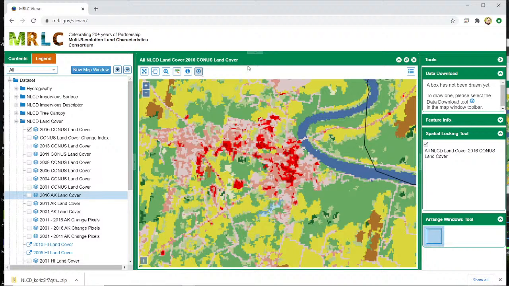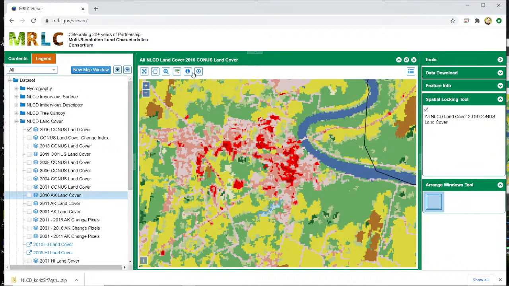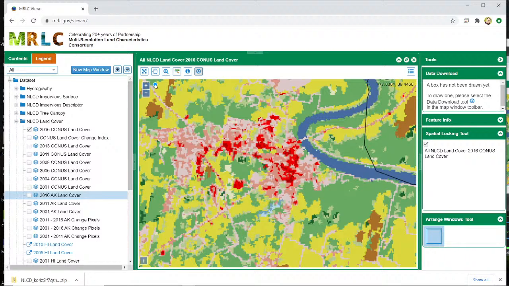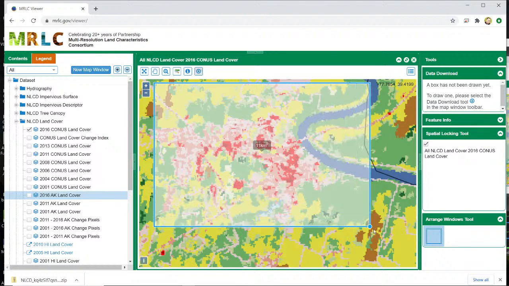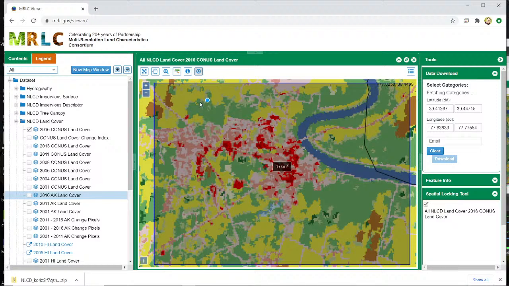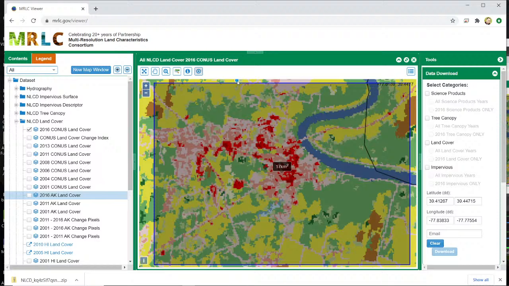There's probably more than one way to do this, but what I want to do is draw a, what does it say? A box has not been drawn. Okay, there we go. So I click this button, and now a cursor appears, and I can draw a box on my map. Okay, and now let's see, what data do I want here?